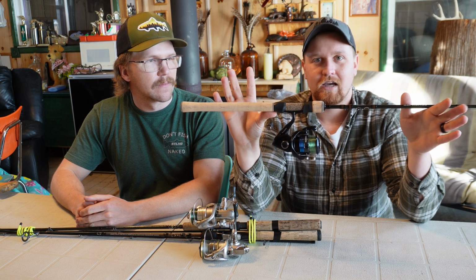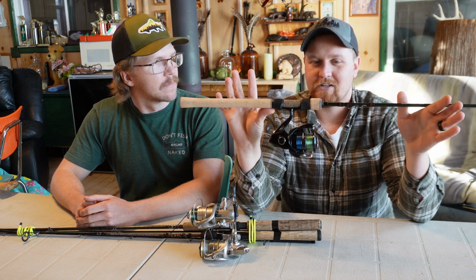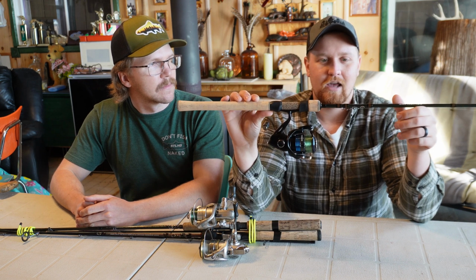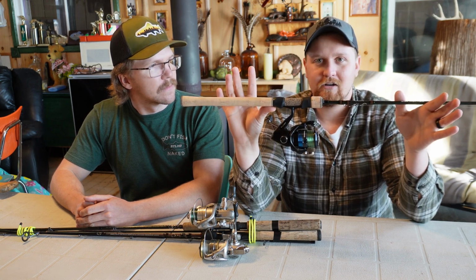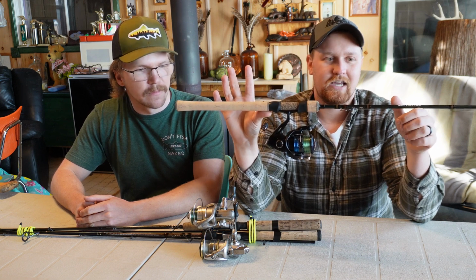For trolling lighter spoons in the spring, the flicker minnow will be ideal for this. You can't go too heavy of a bait on this because it is a light rod, but something lighter, you know, 1/4 ounce, 3/8 ounce and less, this is going to be the ticket.